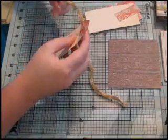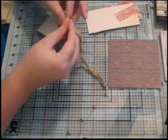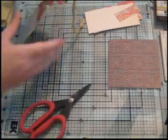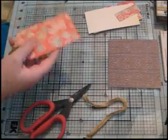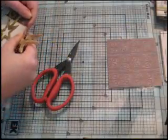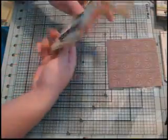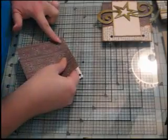So I'm going to thread this chenille ribbon through, and I'm just going to make a loop and tie it off like that. Just trimming the edges. And again, like I said, I'm going to make 2 identical tags, so I'm just testing to make sure that it fits. And now I have both tags back to back, and I put them in where they belong, and then you're going to see me flip it over so you see what sticks out on the other side and adds a pop of color and a nice layer.